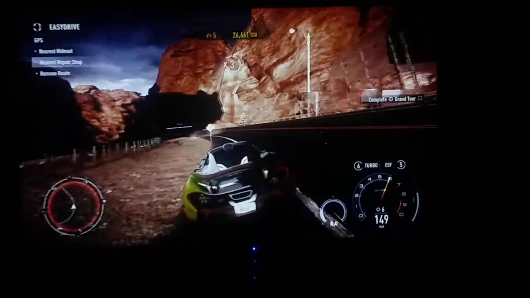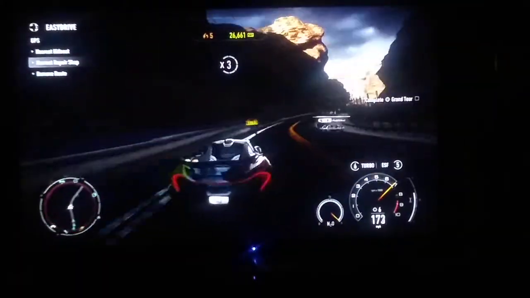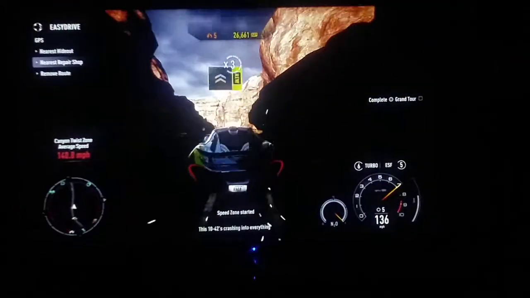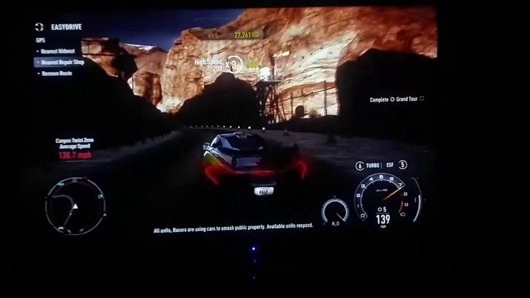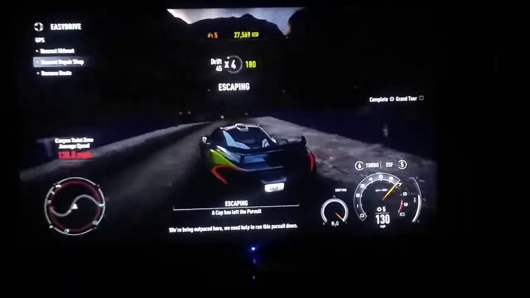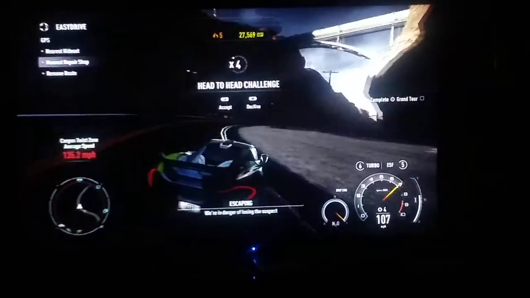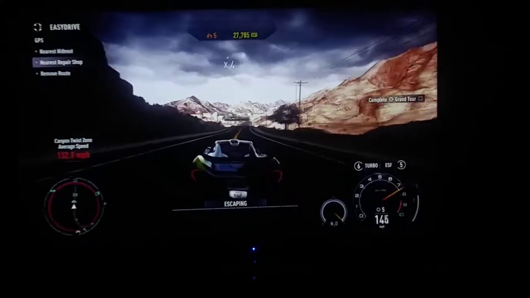So I have found the best way to drift in Need for Speed on the Xbox. I know that they have a PlayStation version. I don't know if there's a computer version, but you could probably put the disc in a nice gaming PC. That might work. I've never actually been down here, so that was all improvising. The best way to drift, though, is to double tap your brakes.